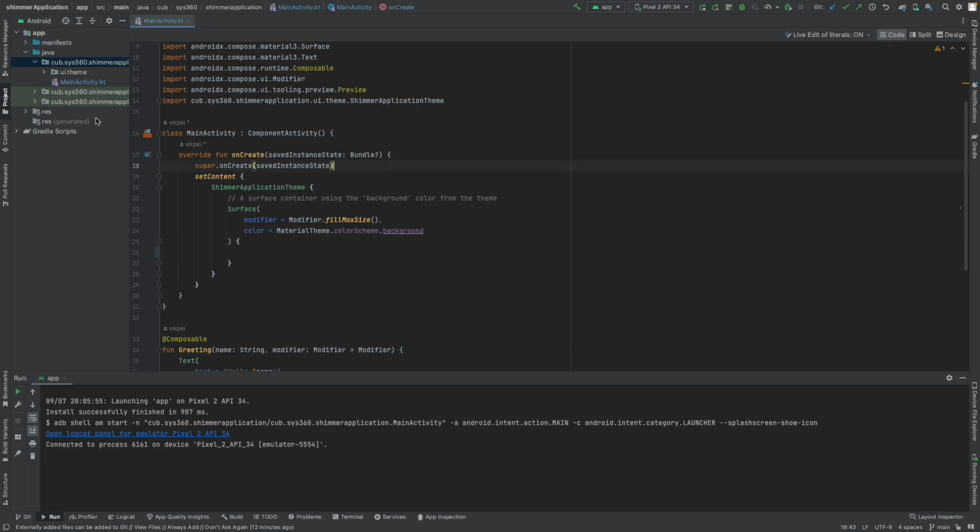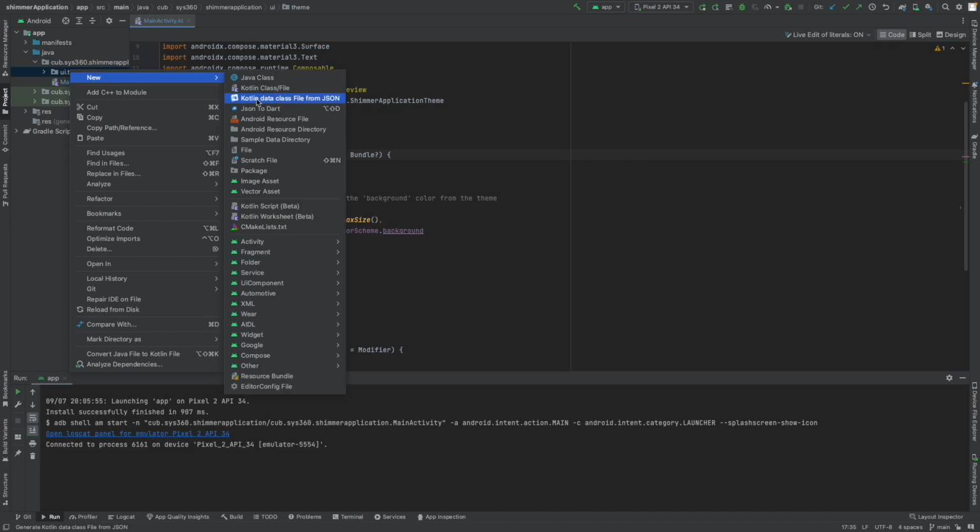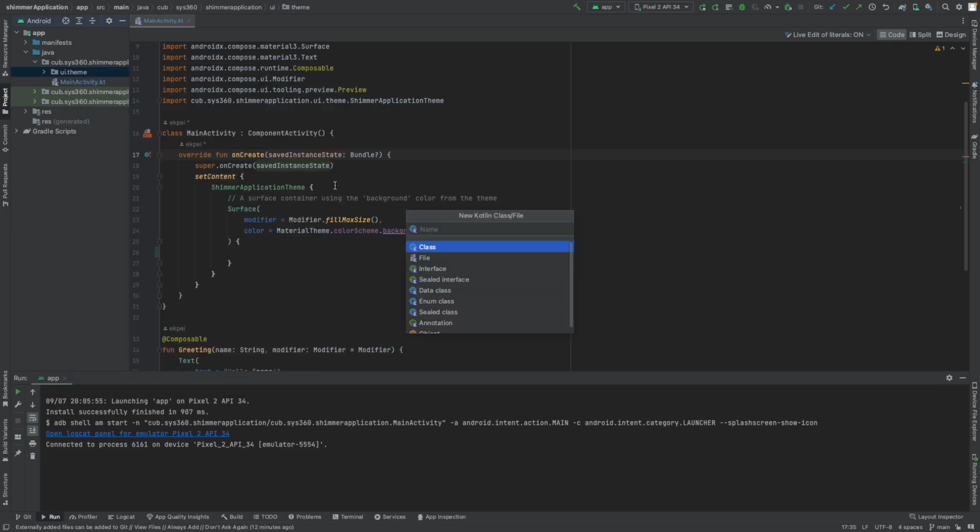So first, this is the main activity, right? We're going to create a Shimmer loading Kotlin class file. We'll call it Shimmer loading. I love using a capital letter.